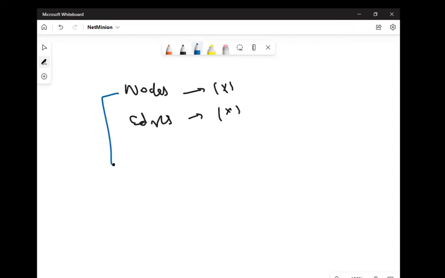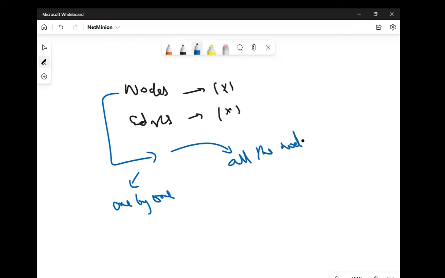It is my job to add the nodes. I can add the nodes either one by one, or I can import all the nodes in one go. So there are two methods available to add the nodes, either in one go or one by one.